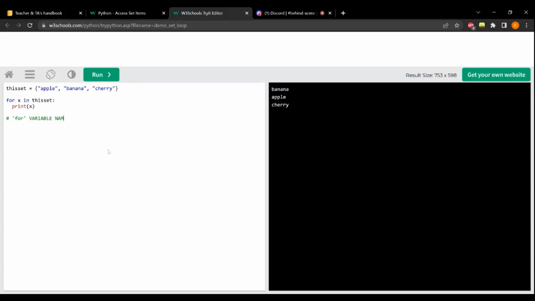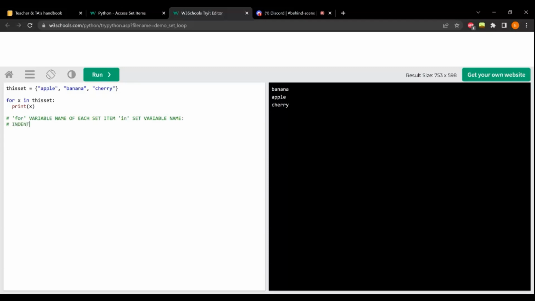And so the variable name of each set item, then you would put in, and then you would put the set variable name followed by a colon.